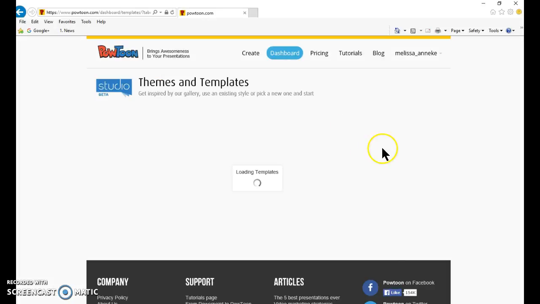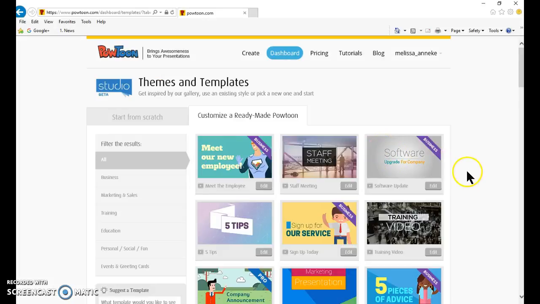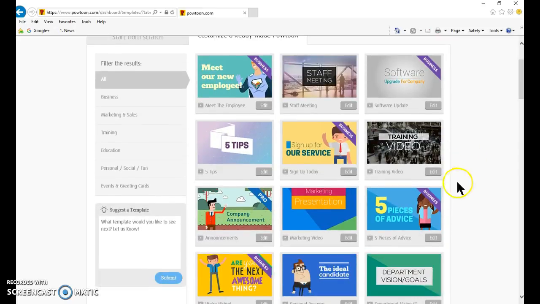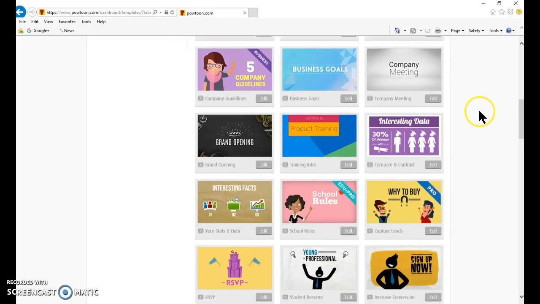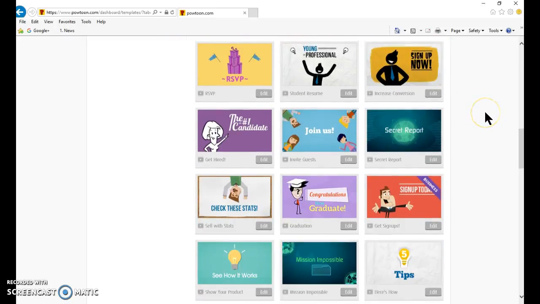When you make a customized one, you have these templates. There's lots of them. The ones that you can use and have access to are the ones without the banners on them. In order to use some of these that say business or pro or educational, you actually need the upgrade, but there's lots that you can use for free.